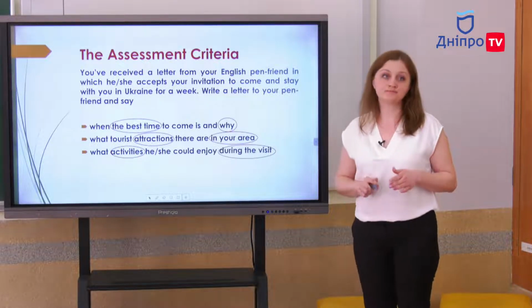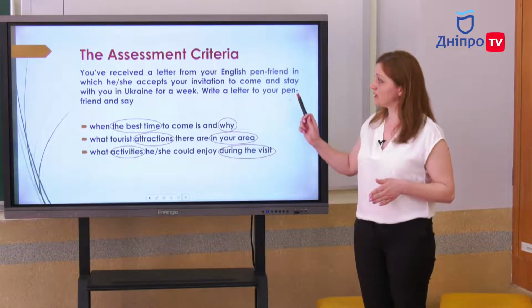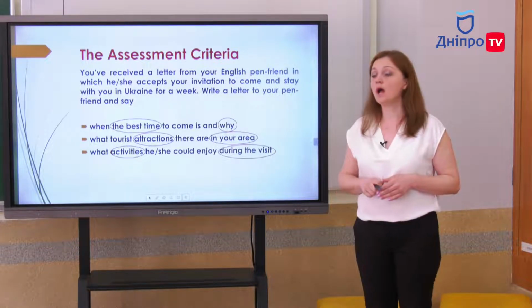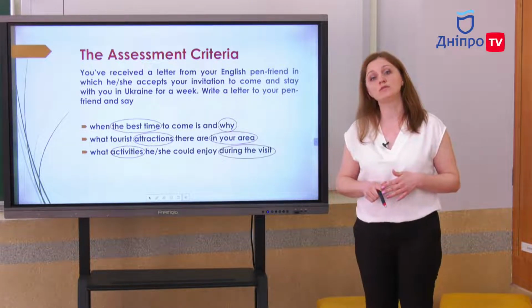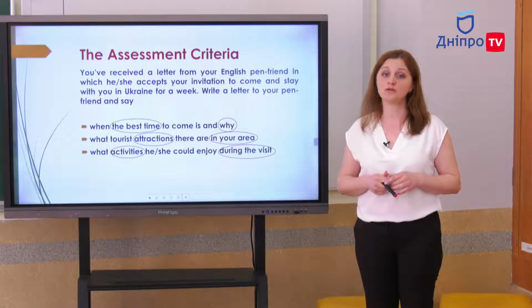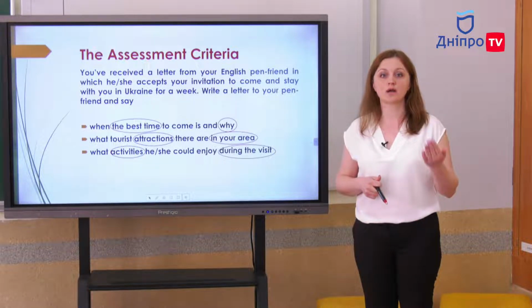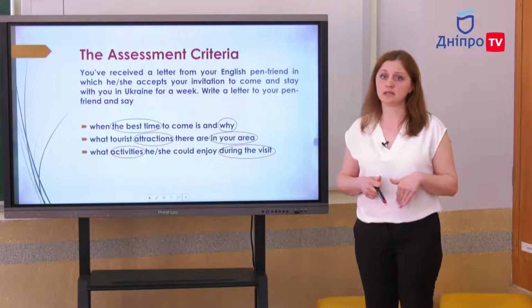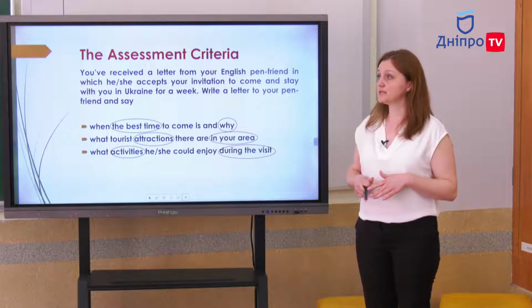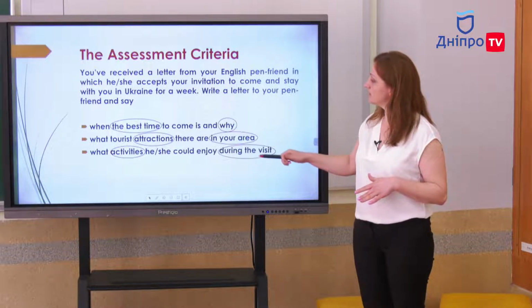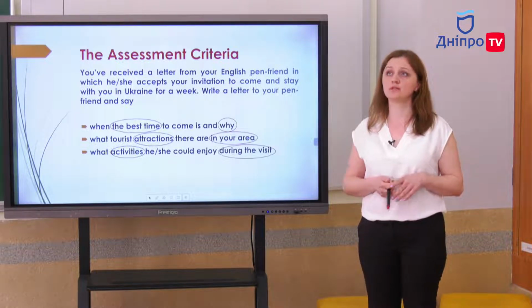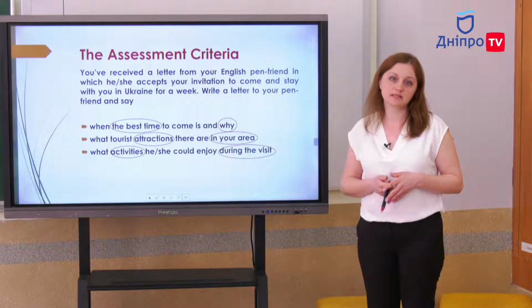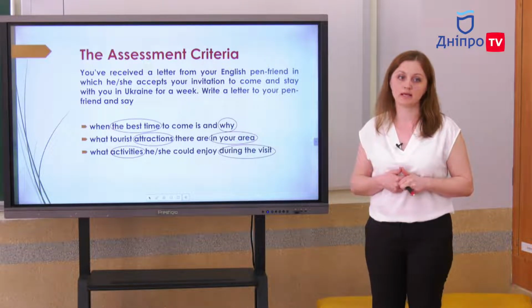Also, you need to pay attention to the grammar of your letter. Your friend has already accepted an invitation. It means that you have already invited him or her. So when you write, "I invite you to come to me, to my city," it will be logically incorrect. Also, you need to write about the future because your friend is only going to come to you, and when you write, for example, "we visited a museum," it is also logically incorrect.